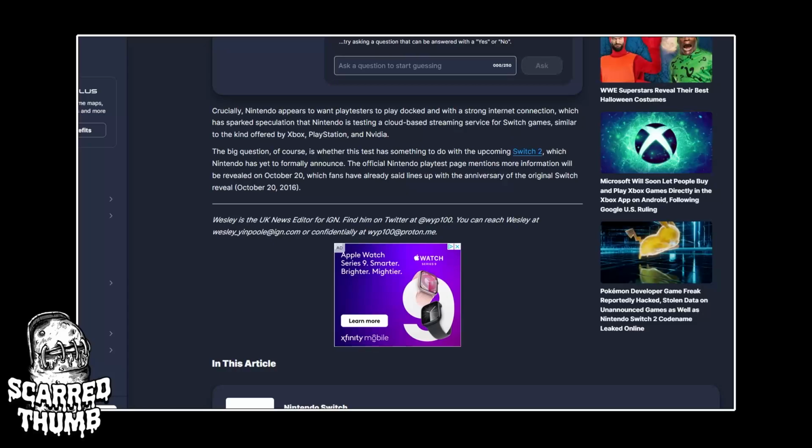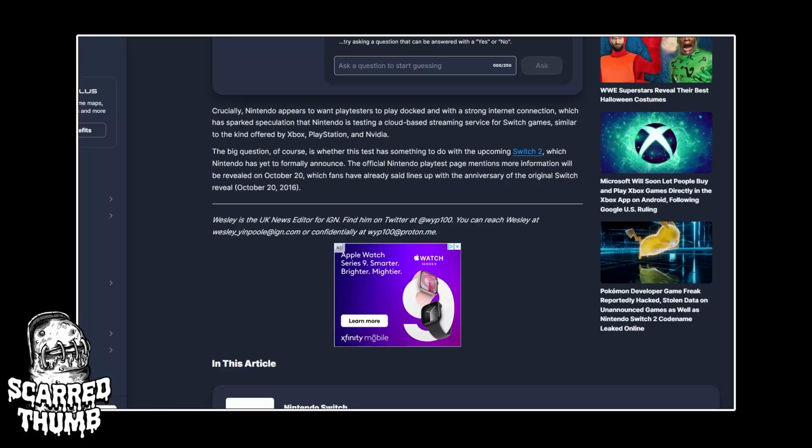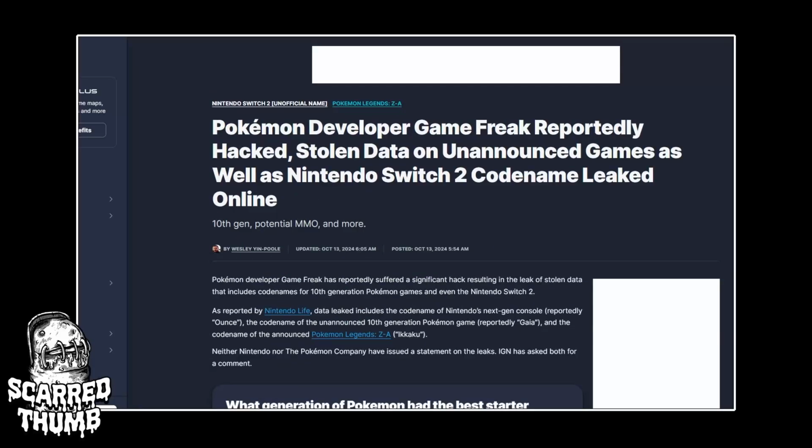So that's the other thing that happened. This is going live. Of course, the second it goes live, people are going to leak it, even though they're asking them not to. They're going to do it. We'll know what happens. I'm excited to see what Nintendo is cooking up with this stuff. But there's been one thing we don't know.